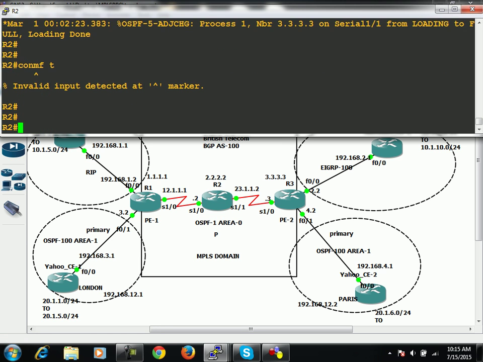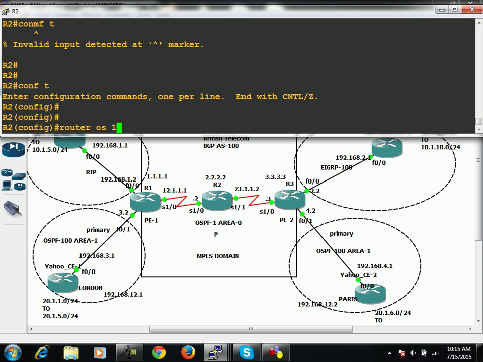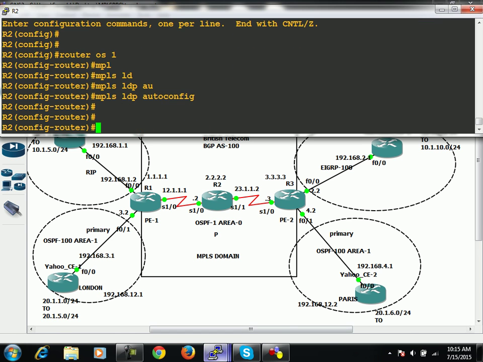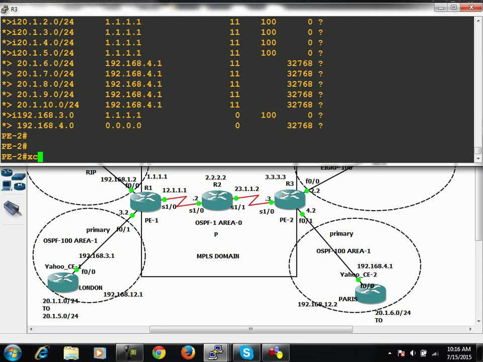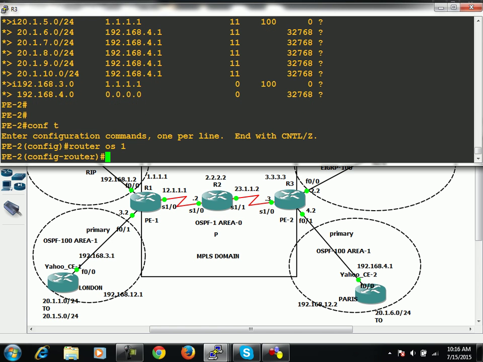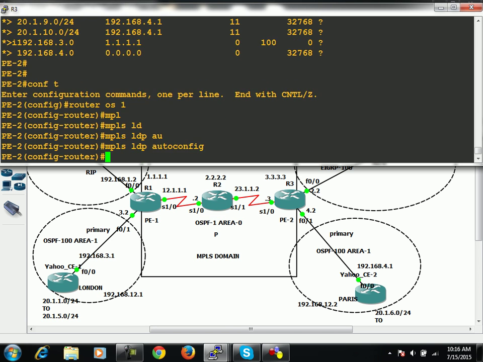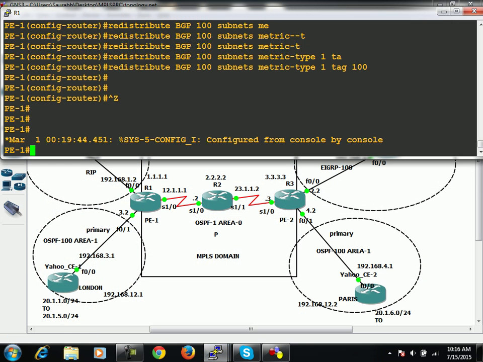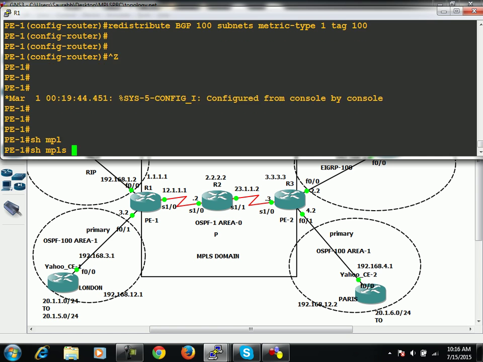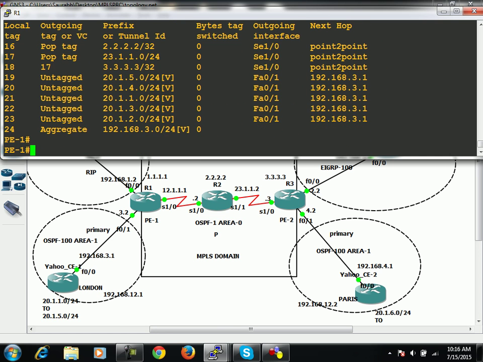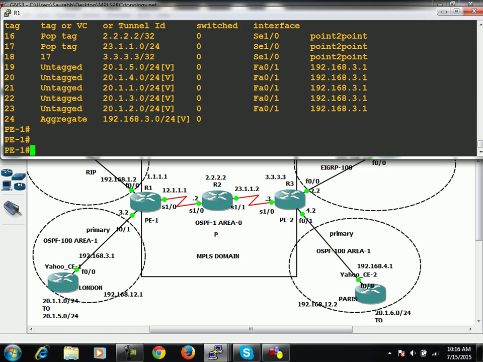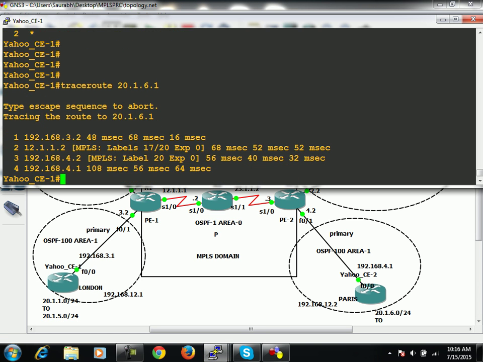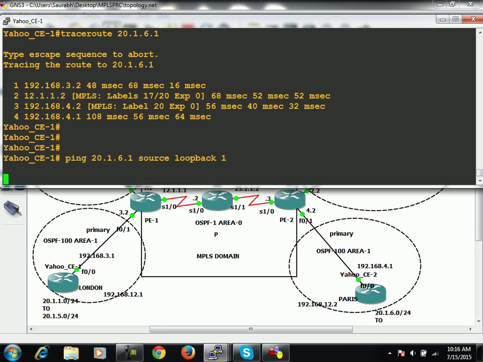Not on R3, actually on R2 as well. Router OSPF 1, MPLS LDP config, onto R3 as well. Fine. Now then ping.